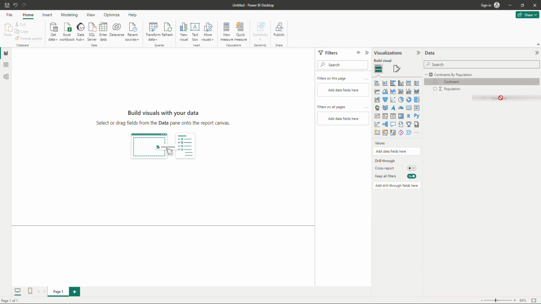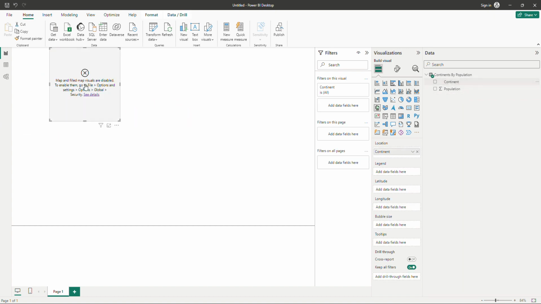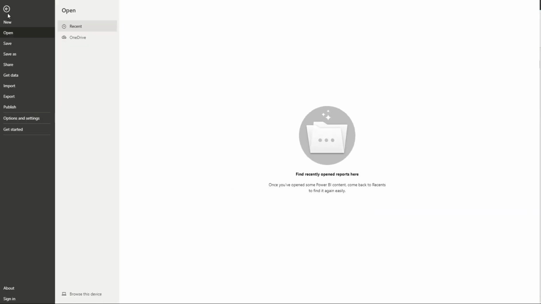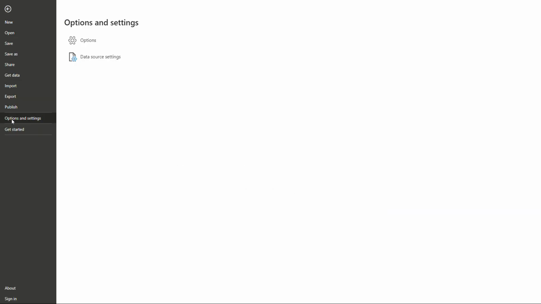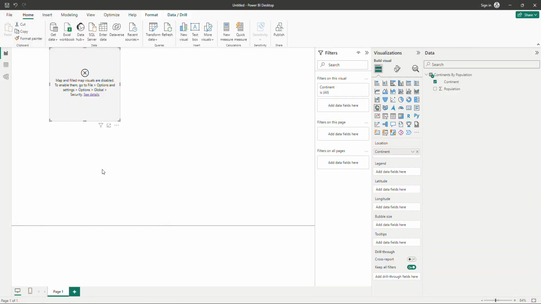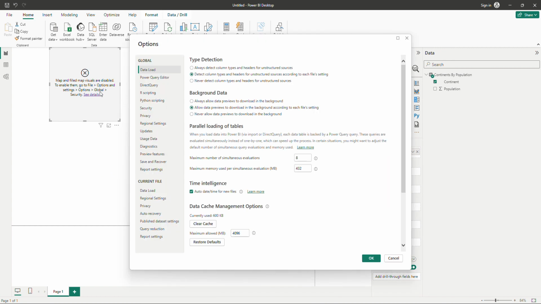So if we drag continent here, it's going to say, oh, what's going on there? Map and field map visuals are disabled. To enable them, go to file and so forth. There are other options you could use in Power BI. Yeah, it's given us the steps that we need to do actually.